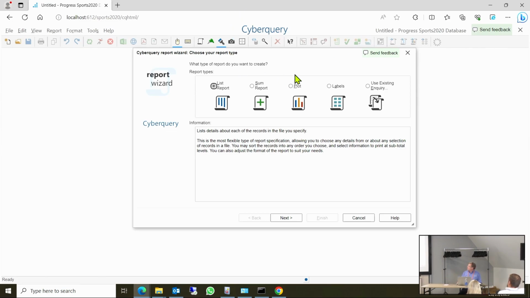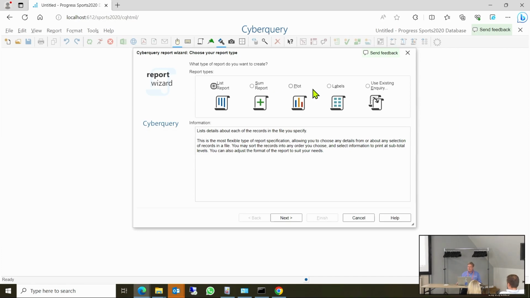So the first option that you're given is to choose the type of report you want to create. There are three basic types of text reports, and a chart. So a list is usually one line in your table is one line on your page of output. A summary report is like a pivot table. It's consolidated data, and you can group that data, usually numeric data or counts, into buckets going across the page and down the page. And we'll have a look at that. A plot is simply that summarized or grouped data presented as a chart.